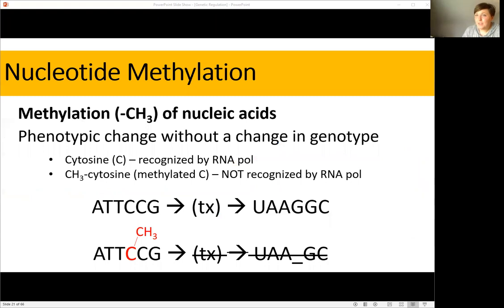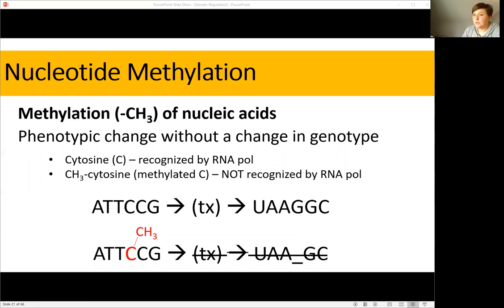Methylation of histones is not the only mechanism by which transcription can be affected by methylation. In fact, transcription can also be affected by the methylation of individual nucleotides in the DNA. Methylation of individual nucleotides has a similar effect to methylation of histones in that it prevents transcription. Epigenetic modification of individual nucleotides typically involves methylation of the cytosines in a region of DNA. When this happens, RNA polymerase cannot recognize the cytosine, and thus transcription cannot progress. Thus, epigenetic modification of genes will result in genes being turned off.